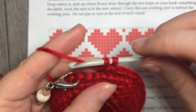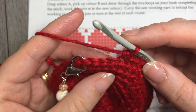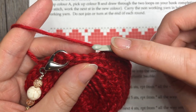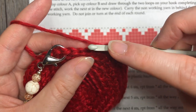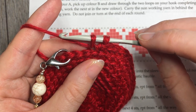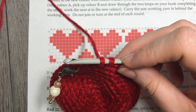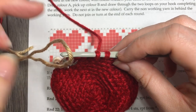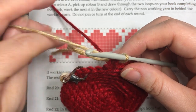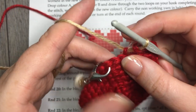I'm now working stitch number 46, and in this stitch I want to change color because my next two stitches are going to be worked in color B. To change color into the 46th stitch, I work half of my single crochet — insert my hook, yarn over and pull up a loop. I now have half of my stitch worked. I let go and drop color A, pick up color B, place it on my hook, and draw that color through to complete my single crochet stitch. Pull it tight.